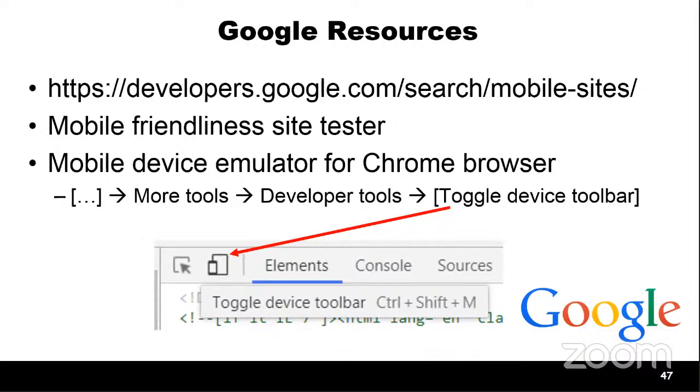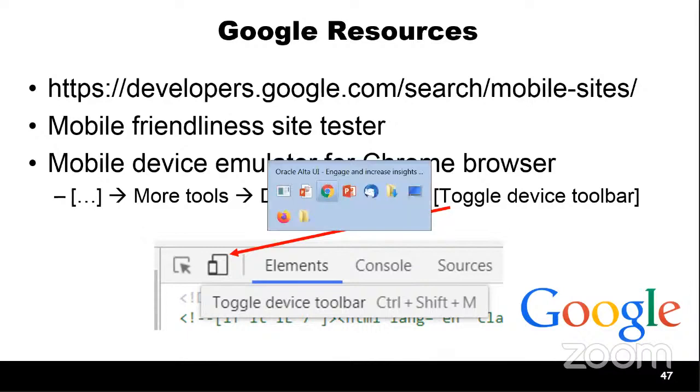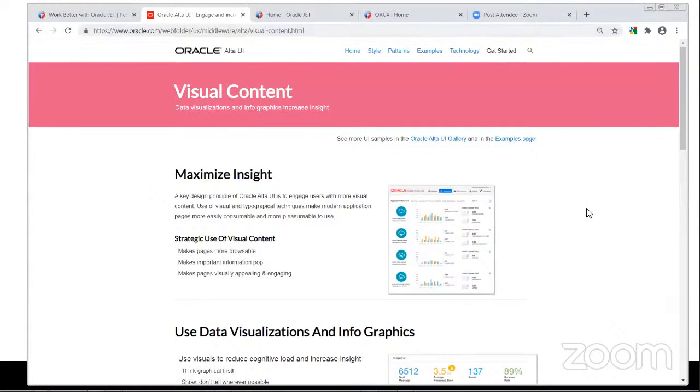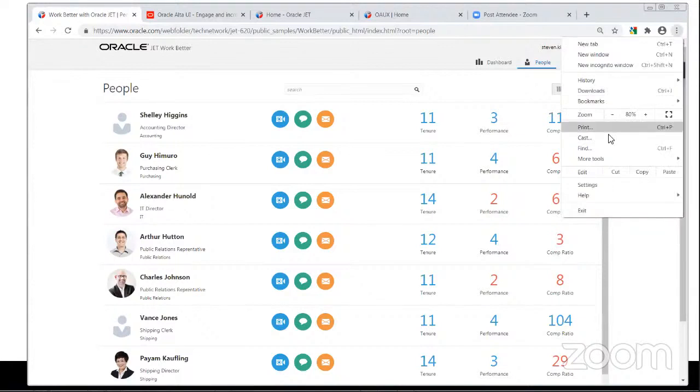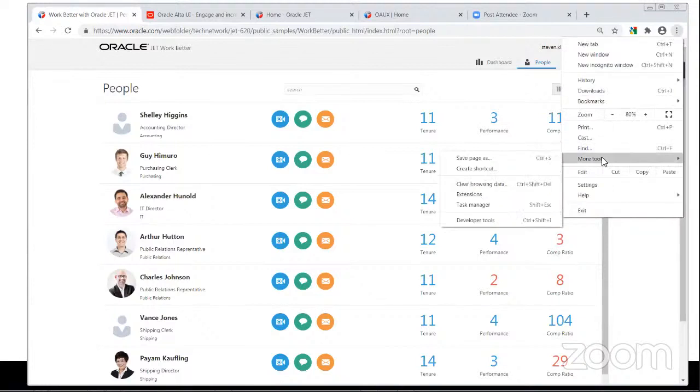Also within Chrome, you may or may not know this one, which is the Chrome browser device emulator and mobile device emulator. So we're going to look at that live here, and I'll show it with the Work Better app. And the way you get to it in Chrome is in the menu, and you go to More Tools, and you go to Developer Tools, or you just do Control-Shift-I, if you can remember that.